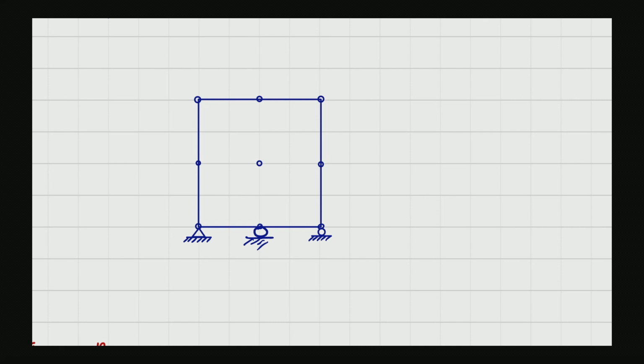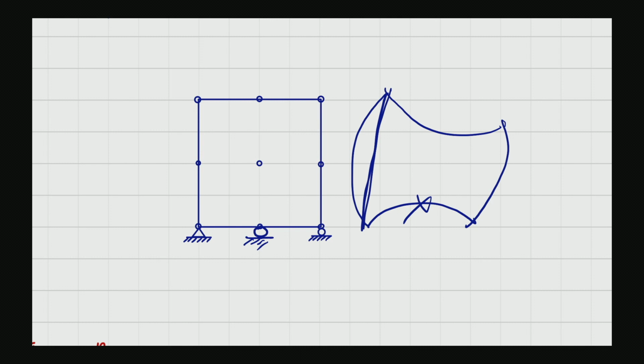And if you accidentally introduce that, it's gonna suppress your hourglass mode, the zero energy mode or the spurious mode, because it was supposed to go like this, and then you lock this one in the middle, so it is not possible to go as it wished, because at the middle it was supposed to form some curve, alright, and then the other side forms a different kind of curve.